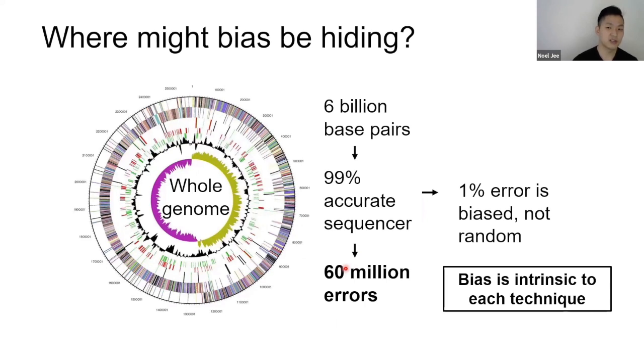And there are ways you could try to mitigate this, like higher coverage. You might have heard of 30x coverage whole genome sequencing. That just means you're sequencing your genome over and over 30 times so that you can have some overlap between the errors and then close that gap by sequencing over and over again to shrink them down. But the point is that bias is intrinsic to each technique, and even with something like whole genome sequencing, you're almost always going to get the bias and the errors in the same region. So you have to familiarize yourself or talk to knowledgeable people to learn about each technique that people are using in deriving their output and figure out where the intrinsic biases lie in each of the technologies.